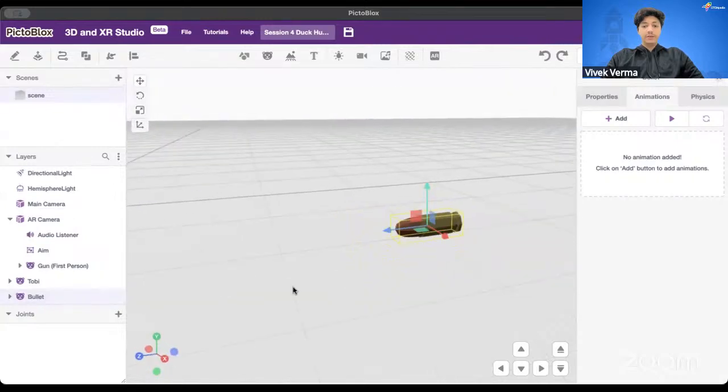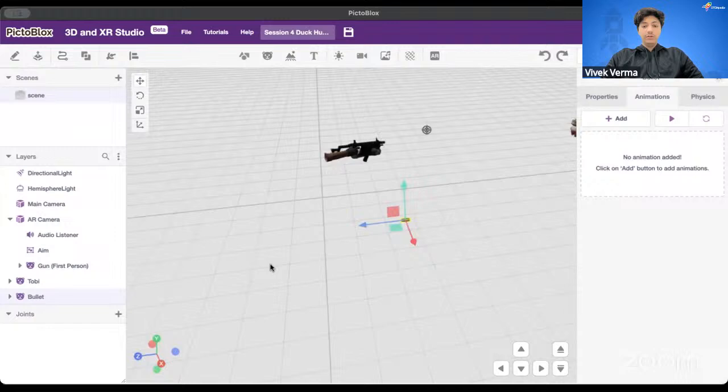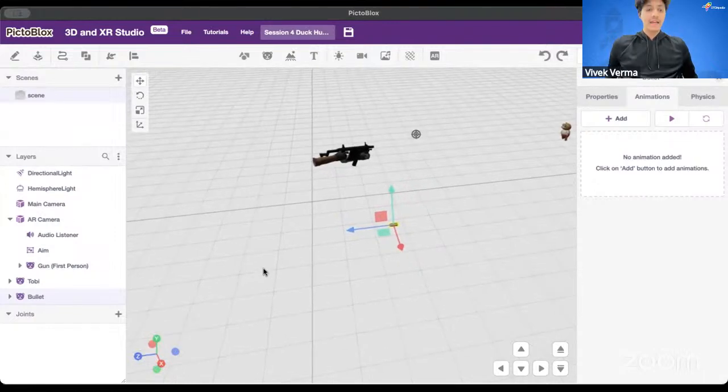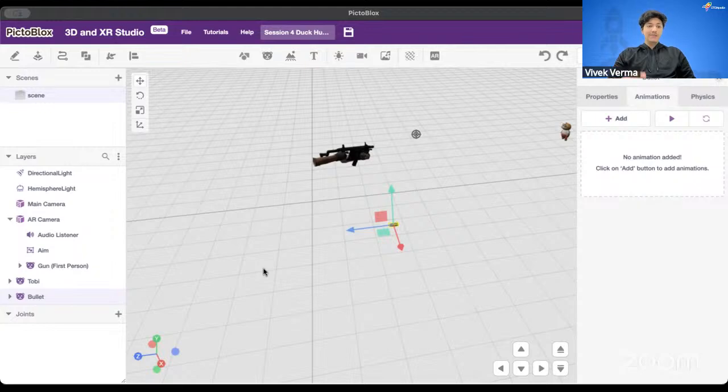And let's get over here. So right now, what I want to do is I want my gun to follow the AR camera all around the environment. And when I press on any key, which I will be coding, of course, let's say when I press on F key, I want it to shoot, right? This is something that I want to do. Very simple. But there is one thing that I will be telling you when I will be showing you the code. Okay, so you don't have to worry about it. I will show it to you.